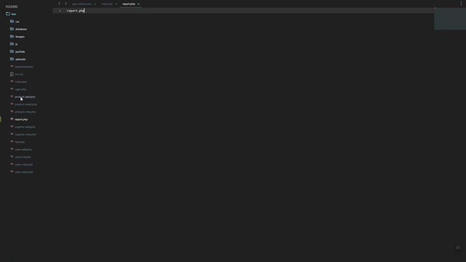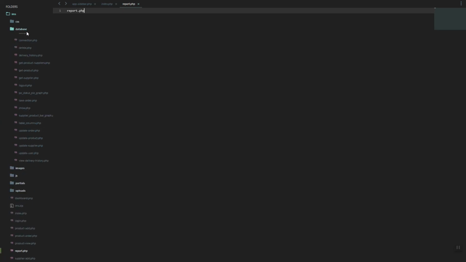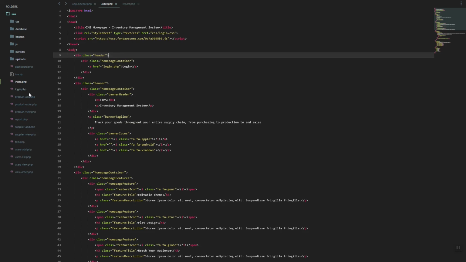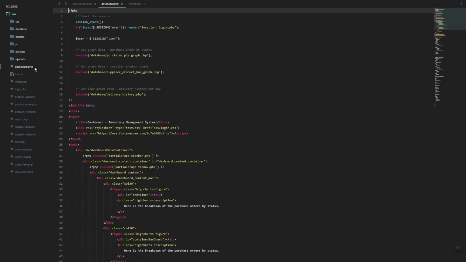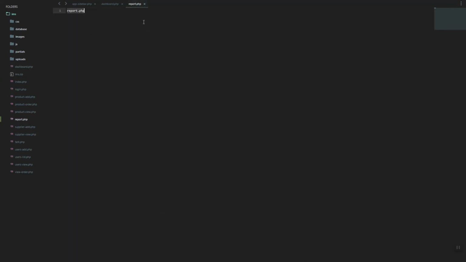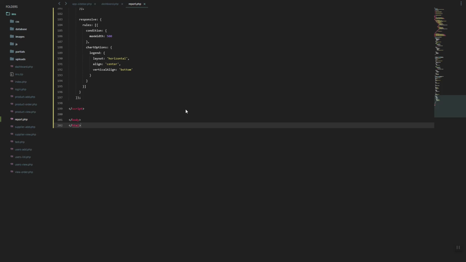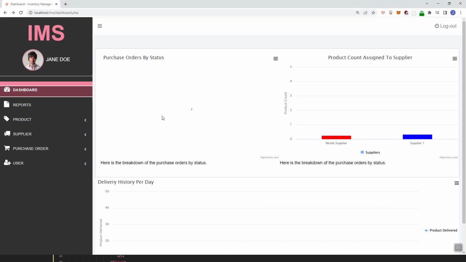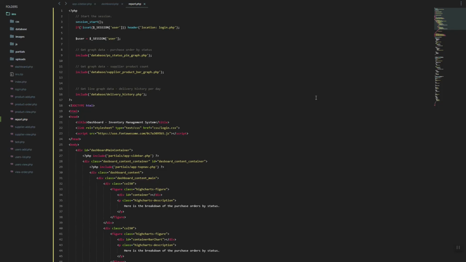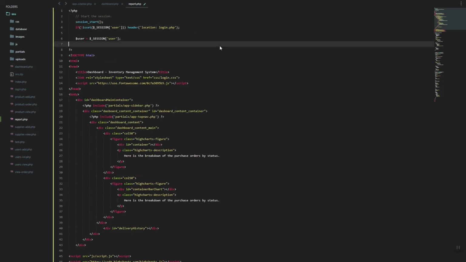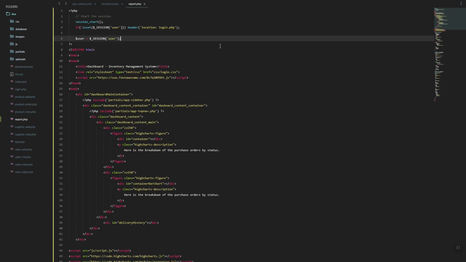Now inside the dashboard page, just copy this one and then paste it. If I refresh reports, as you can see, we'll update the content. So we'll remove this, and I think we don't need this user.